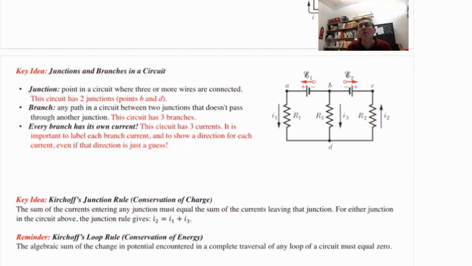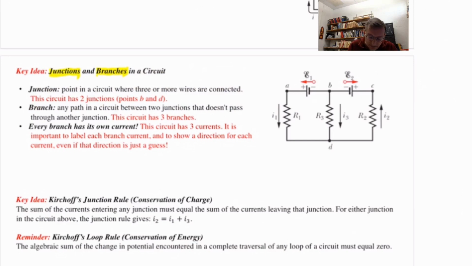And for that, we need a little bit more vocabulary. I want to talk about the concept of a junction in a circuit and a branch in a circuit. And we'll use, for the discussion, the circuit diagram you now see on the right. That is definitely a multi-loop circuit. And as you can tell by looking at it, it contains two sources of EMF, curly E1 and curly E2, and three resistors, resistance R1 and R2 and R3. All right, and there's some points labeled in the circuit too. You can see they're just labeled A, B, C, and D. That's for convenience, to help us talk about the circuit.